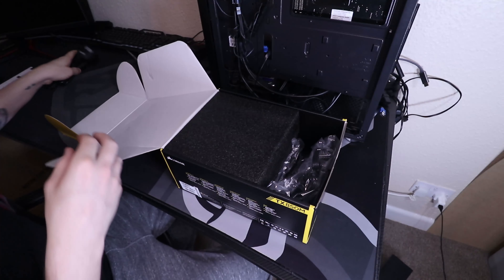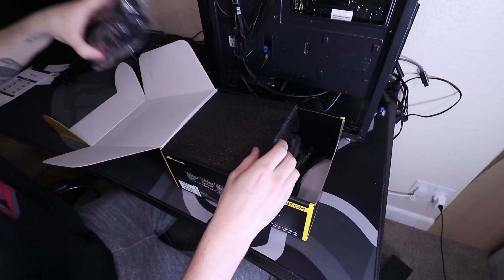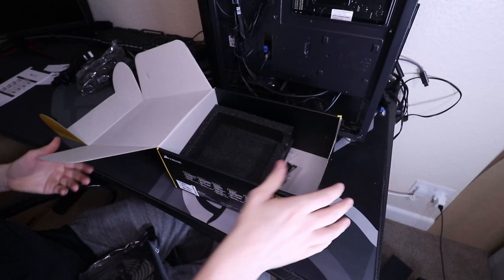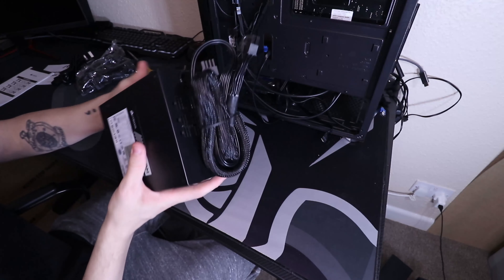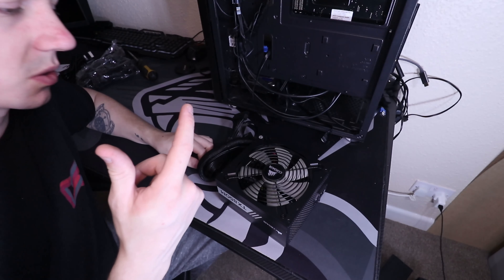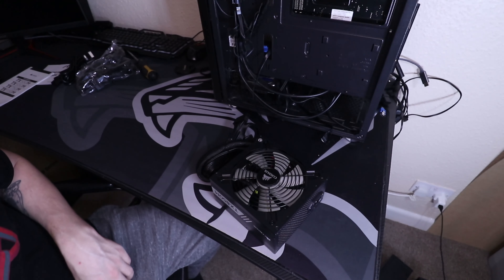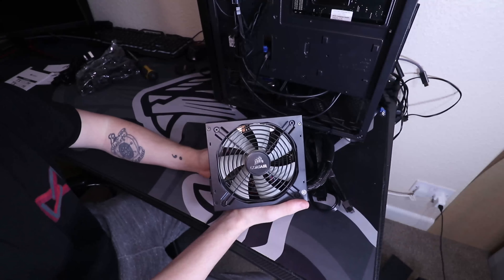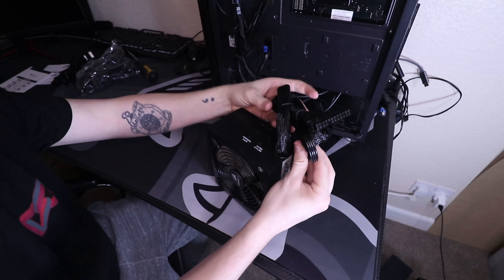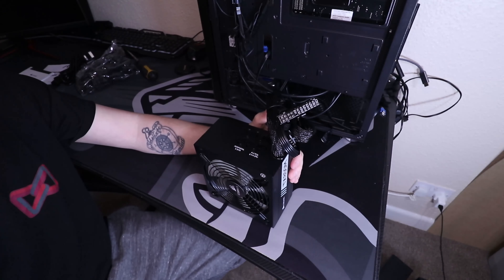We've got the main power cable that is really going to come in handy to actually turn it on. We have our cable pack and we have our actual power supply. So let's get this bad boy out. Here we have it — this is the Corsair TX850. It's got a whopping 140mm fan, and what looks like a nice poly sticker. As you can see, there's a massive 140mm fan, the integrated 24-pin connector, an 8-pin, your peripherals and SATA, plus 6+2 PCI and 4+4 CPU connectors as well.